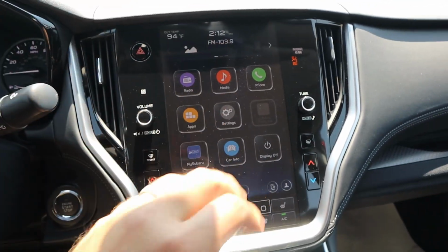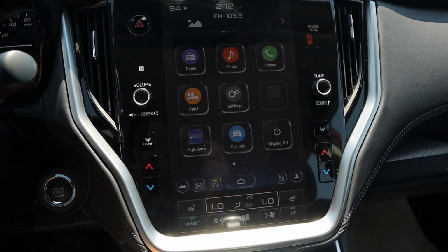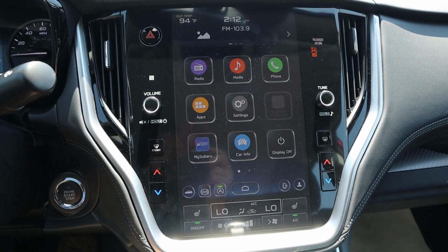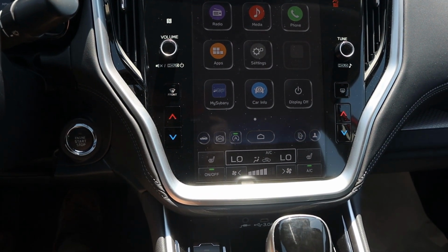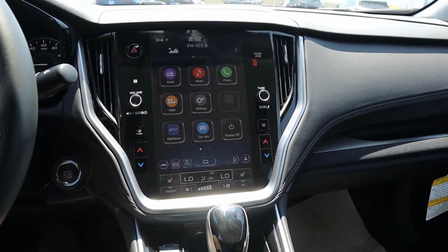And then as for the rest of the infotainment system, Subaru's new unit. It's quick to respond. Overall, there is a little covering on it, so it's kind of getting in the way. But you've got analog controls for the volume, climate, dual zone climate at that. Heated seats with this as well. So I think it's nicely integrated here into the dash, and it's easy to use.